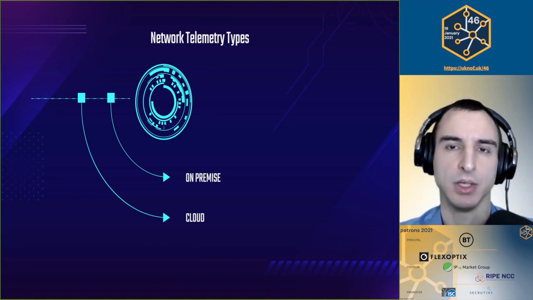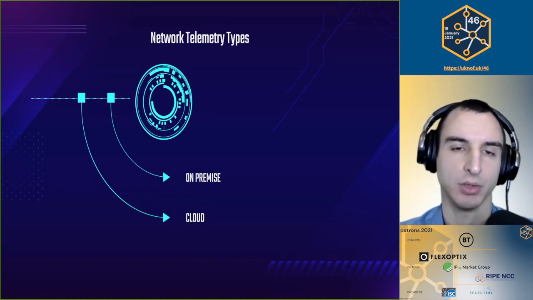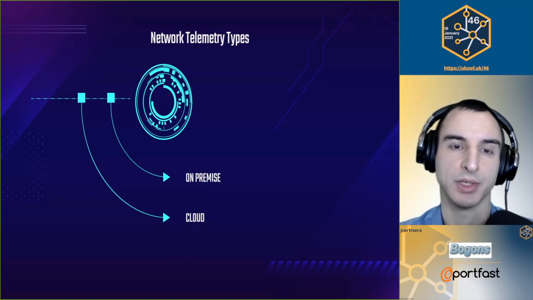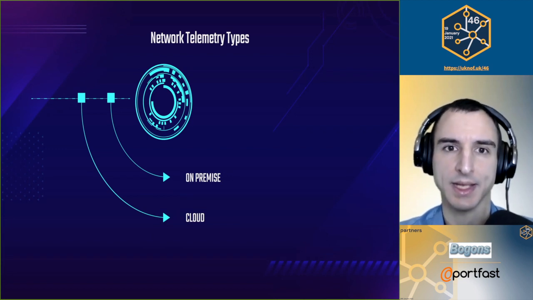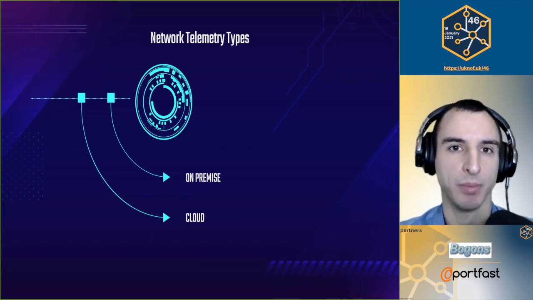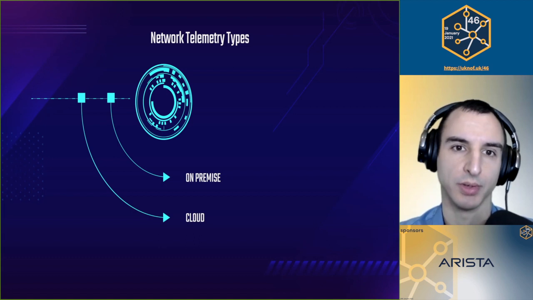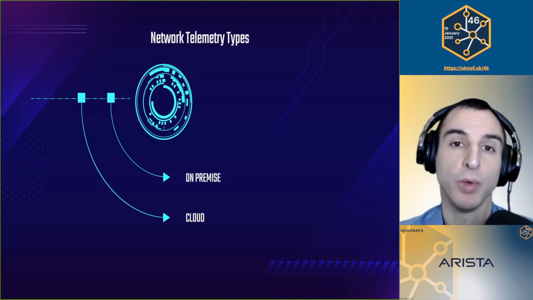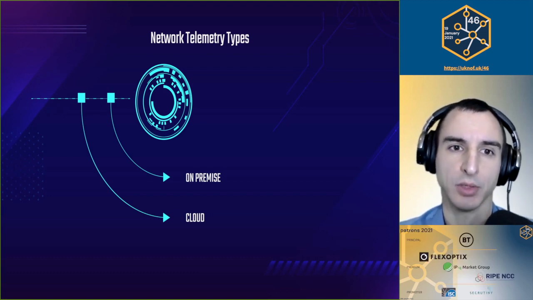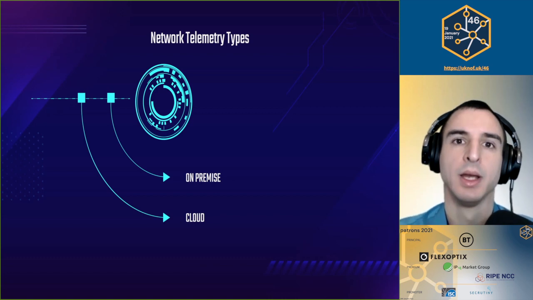In the first case, you have access to your equipment. So you are a network operator, you have access to switches and routers, you can change and define your routing policy, you can change the configuration of your equipment. In the second case, it's more like an API, which can be used for receiving information delivered by the cloud. But in this case, you have no access to the equipment. That's the way we can distinguish them. And of course, we will start with on-premise.